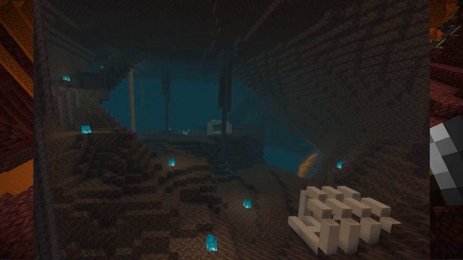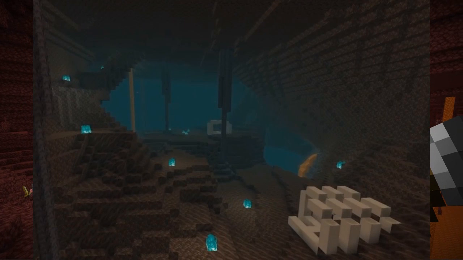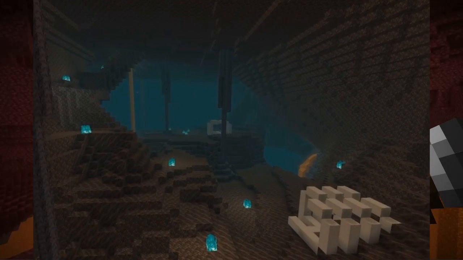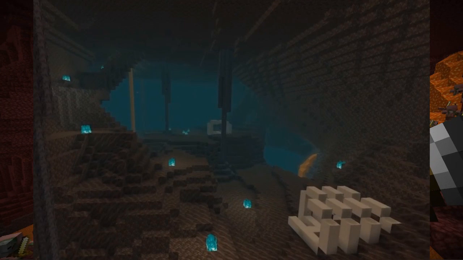And notice also in the background, the fog in the image is bluish, where the fog normally in the Nether is kind of reddish. So that's really cool that they're bringing this kind of blue to cyan color also into the Nether dimension. It's not just going to be all reds and yellows.